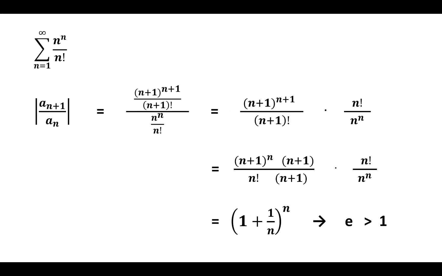Here's another example. We'll use the ratio test to show that this series is divergent. Let's say this is element a_n. As before, we look at the ratio between a_{n+1} and a_n. We don't need the absolute value because the elements are positive. This is a_{n+1} and this is a_n. To divide this fraction by that one is to take the top and multiply by the reciprocal on the bottom. This equals that times this.